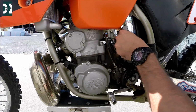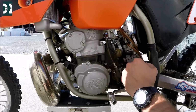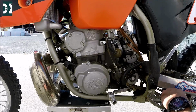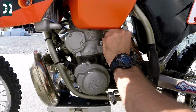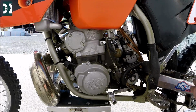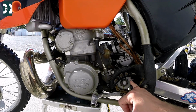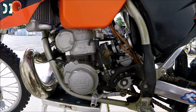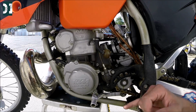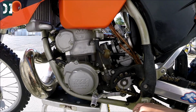Your choke, make sure it stays up. This works fine. It has a gas filter, which is a nice feature. Seems to be working okay. Everything looks pretty clean, and you can tell that this sprocket needs to be replaced. You see how the teeth are a little bit bent, so this sprocket actually gets a lot of abuse, way more than the rear sprocket, because this is pulling everything and is doing a lot of rotations. So these are the things that you need to replace quite periodically. It's not that expensive, so I wouldn't worry too much about it. Once you get the bike, it's good to replace it anyway.